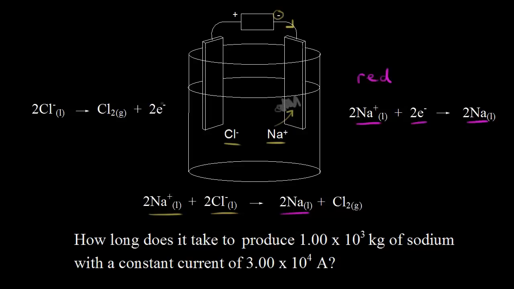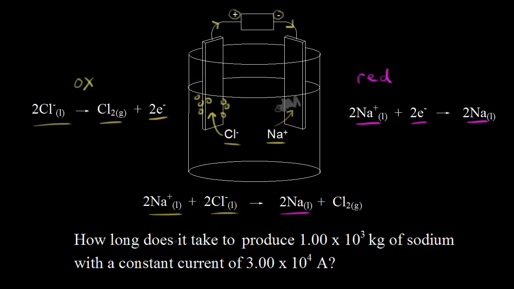The other half reaction occurs at our other electrode. We know that our battery draws electrons away from this electrode, so oxidation is occurring at this electrode. This would be the anode. Liquid chloride anions are oxidized to chlorine gas, so we lose 2 electrons. Chloride anions are oxidized to chlorine gas at the anode, and we'd have bubbles of chlorine gas forming at this electrode. This is an important reaction in industry. To form sodium metal, this is a good way to do it.